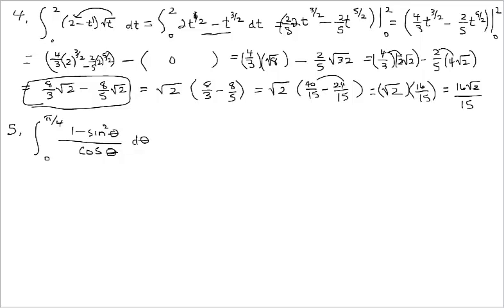Okay, looking at this one right here, we're going to switch gears to some trig integrals. When I think about this being a derivative, I know it's not one of the six trig derivatives that I've come to memorize. So there must be something trigonometric that I can do to this problem to simplify it. Noticing the numerator, 1 minus sine squared theta, that's equal to cosine squared theta, thanks to the Pythagorean property. And is that convenient for us to change? Sure. Because now I can divide and have just cosine of theta.